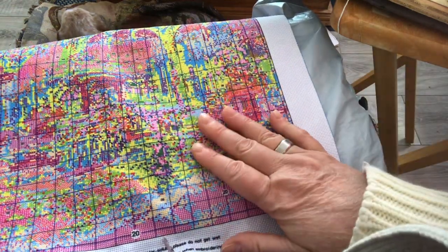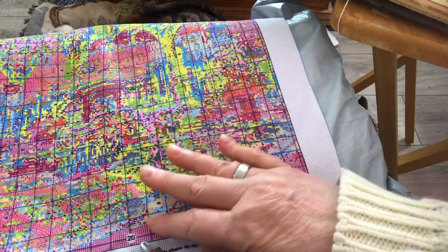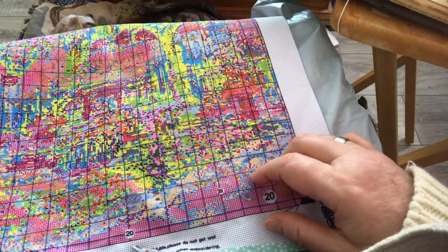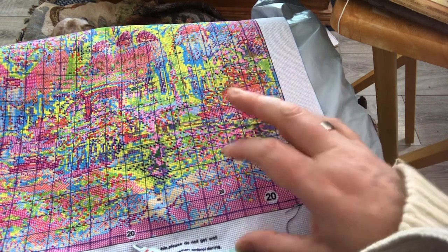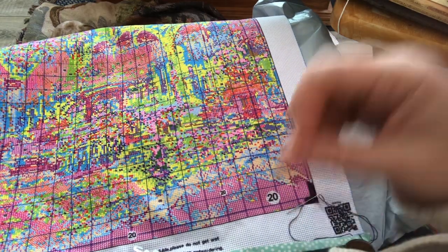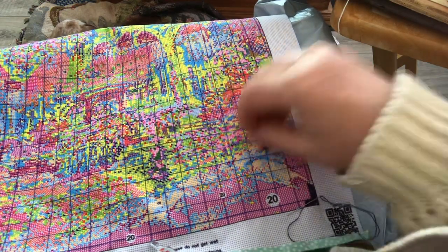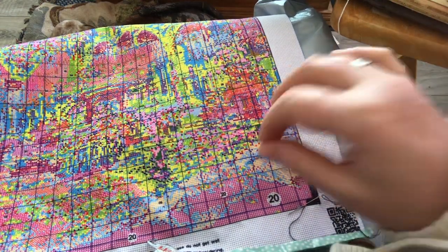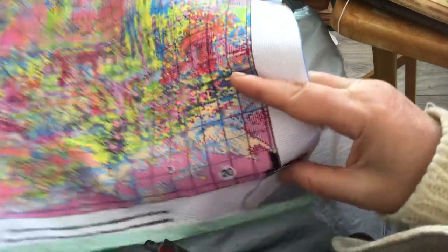Now, I would like to try and get a different count to see if there's much of a difference. So I think I'm going to do that. I'm going to try the 14 count in that. This is nice, it's great, but I need a frame for it so that I can see the holes. And it won't be really the sewing method. It's just going to be the jabbing method. So that's how far I got, which isn't a lot. But I was tired last night and then this morning.